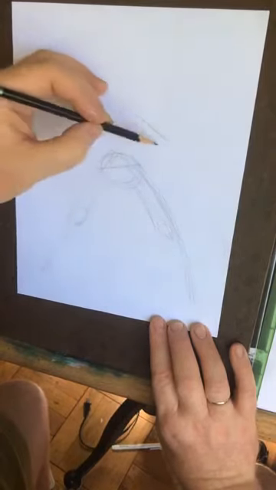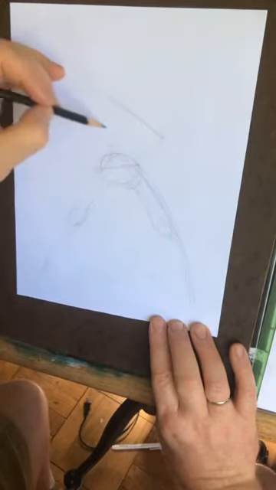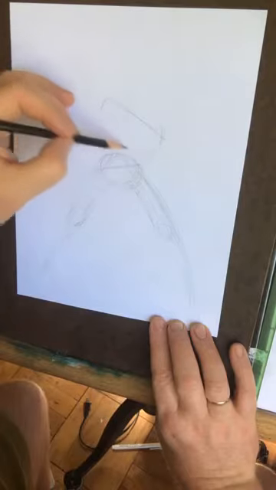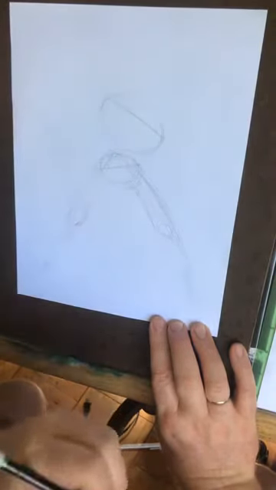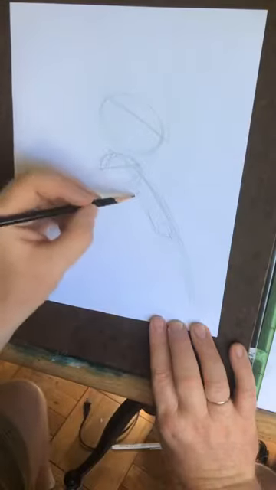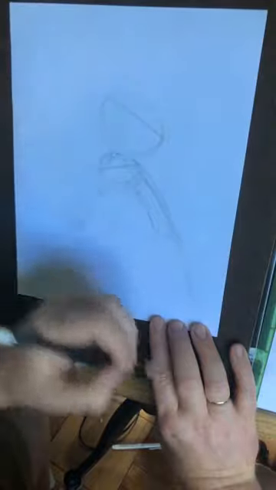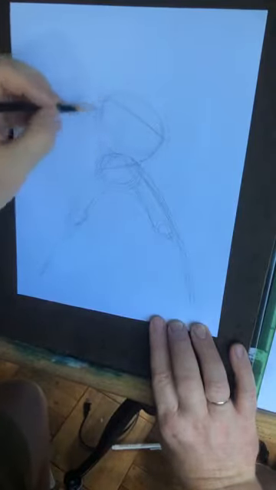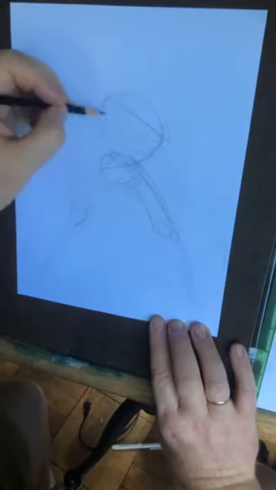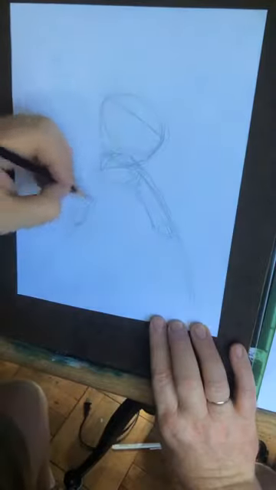So now we're going to have her upper torso, but I'm going to have it bent over, just because, hey, I want her looking ready to fight here. I'll lower this a little bit just for fun. And then we're going to bring this upper torso shape into the hip shape.